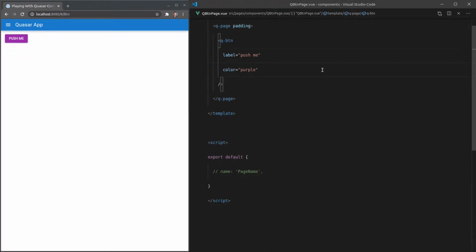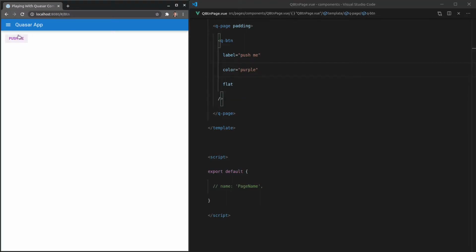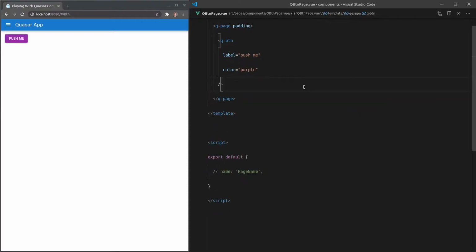Now there's a lot of types of buttons that we can play around with, like flat, and that's going to remove the background. However, when you hover on it, you get a little bit of that color back. So this is really nice if you want a button that isn't too emphasized. We can also say unelevated. And before I do that, let me just cut that, save it. So notice that we've got a bit of a shadow here that makes the button look like it's elevated a bit. Unelevated is just going to remove that shadow.